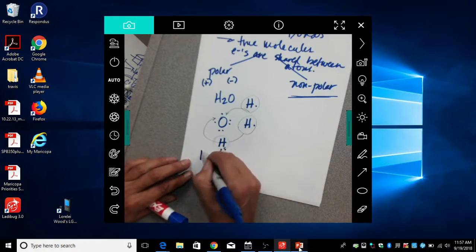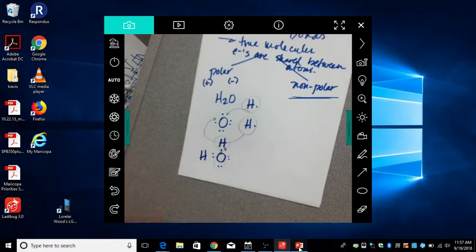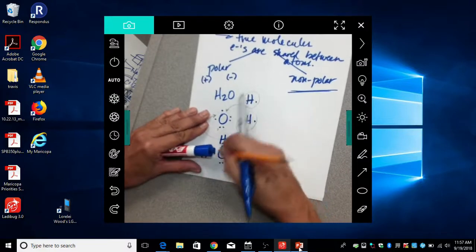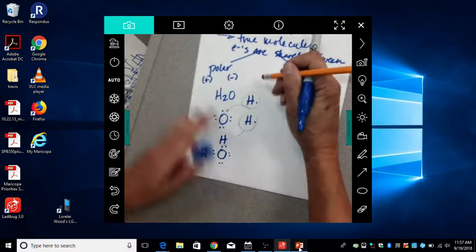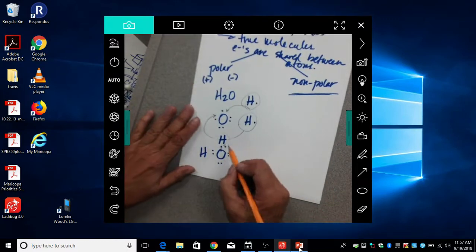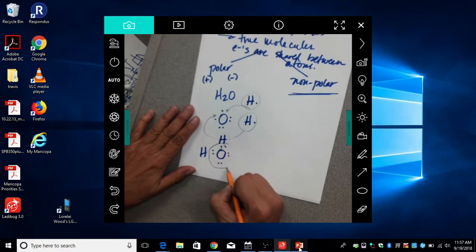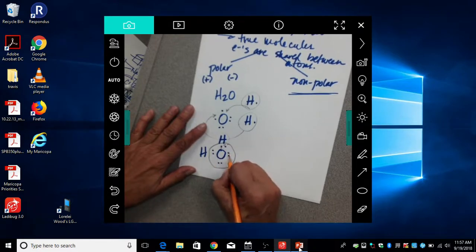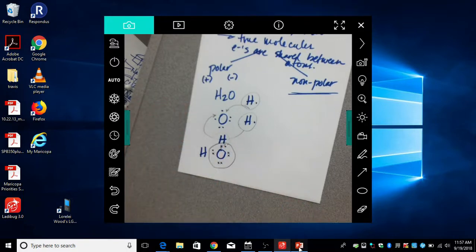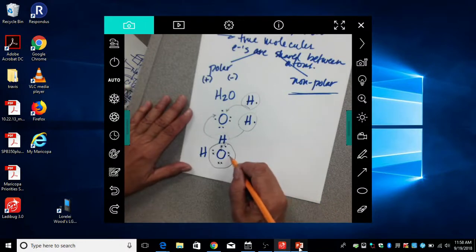So then the other hydrogen would go over here and share its electrons, and now, here's the beautiful thing about the water molecule: once this bonding has happened, remember the octet rule? Everybody wants to have 8 electrons. Now, all of a sudden, oxygen thinks it has 8, because it had 6 of its own, right? Those 2 were its own, those 2 were its own. That was one of oxygen's, and that was one of oxygen's. Now that it's sharing this one and this one with hydrogen, oxygen feels like it is at the lowest energy state, which means it has 8 electrons.